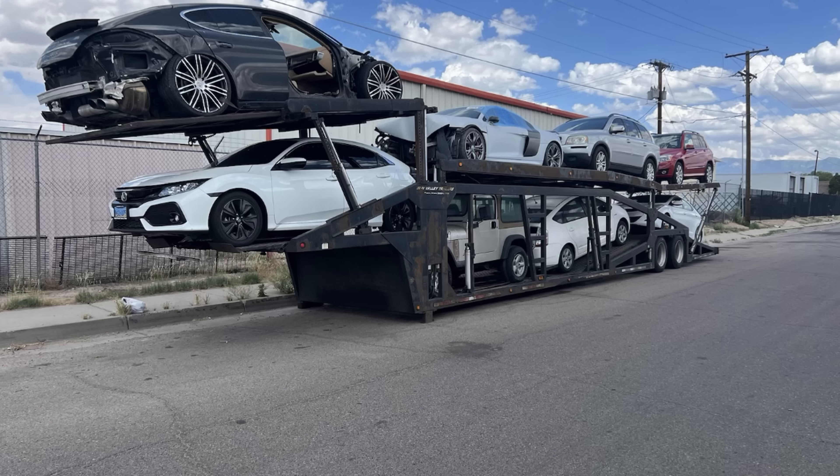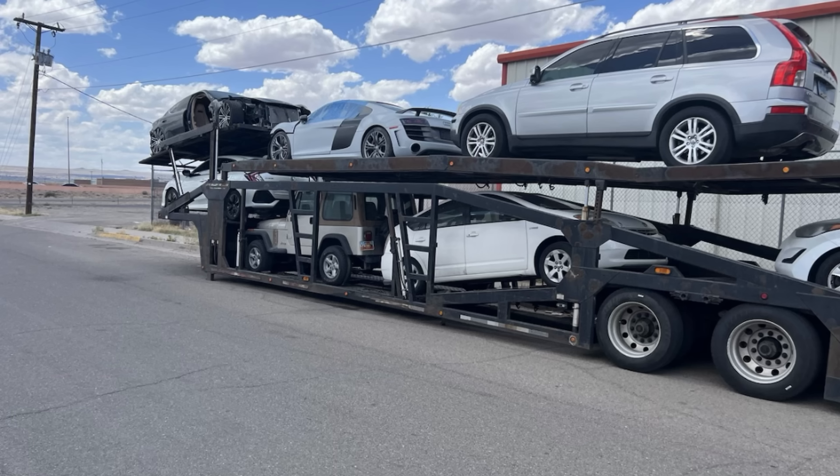Labor expense — I put the highest ever for a salvage story: $2,000 in labor. It took a long time to get this car apart. I recruited the help of Pete because it was taking so long — we just have to be very careful with all those GT-specific parts. It's very labor-intensive for the photo, shipping, packaging, and creating listings. You can't have a $5,000–$7,000 carbon fiber piece get damaged in storage — we just won't be able to live with that.